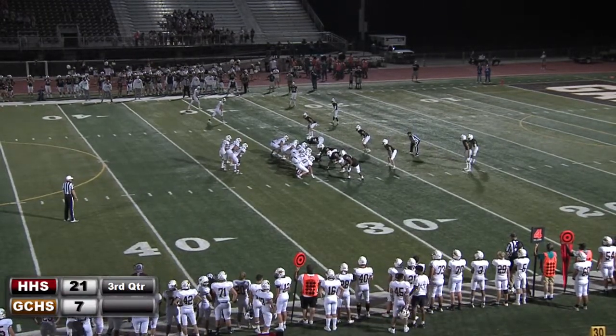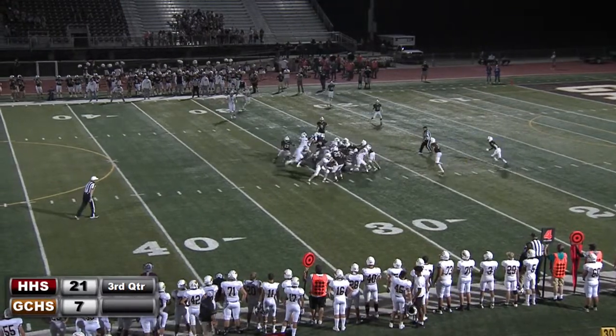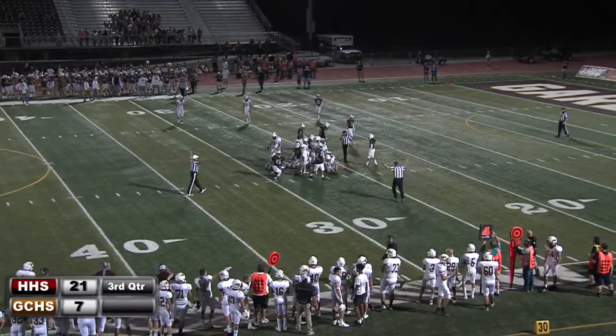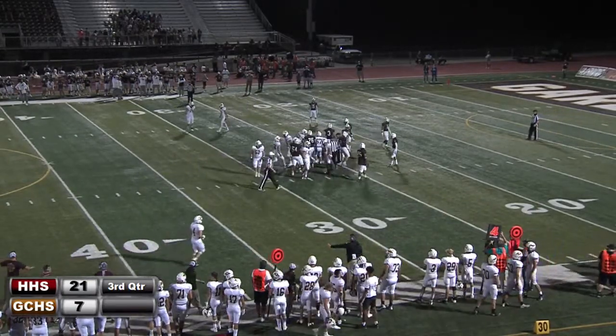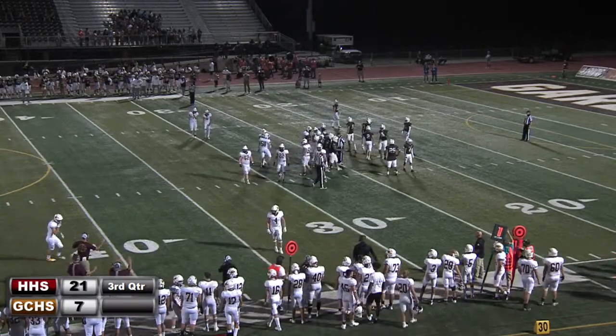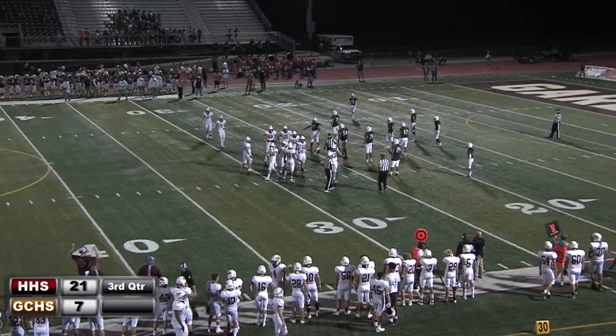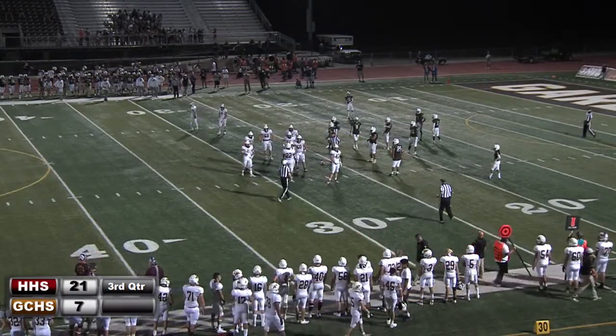Indians with Hazelhorst and Spray in the backfield. Snap to Dreiling. Stutter step up the middle. He'll get the first down at the 26. A good piece of running by Dylan Dreiling. Little stutter step was able to get him the 3 yards he needed. Needed 1, got 3. The Indians' first conversion on 3rd down tonight.